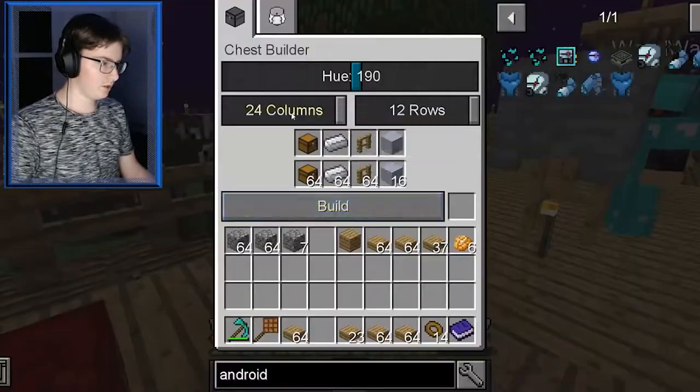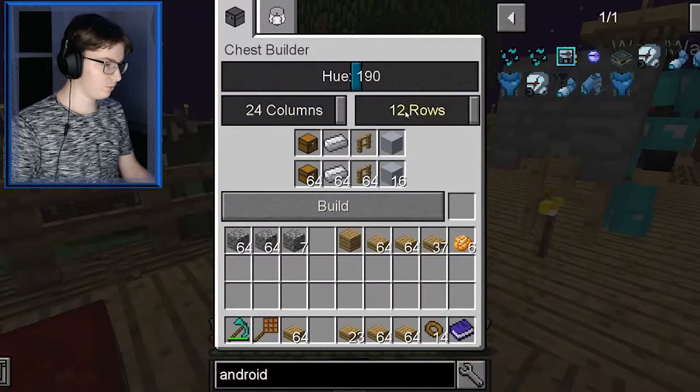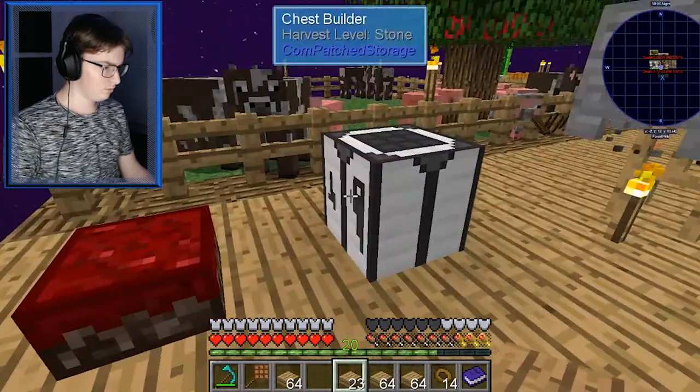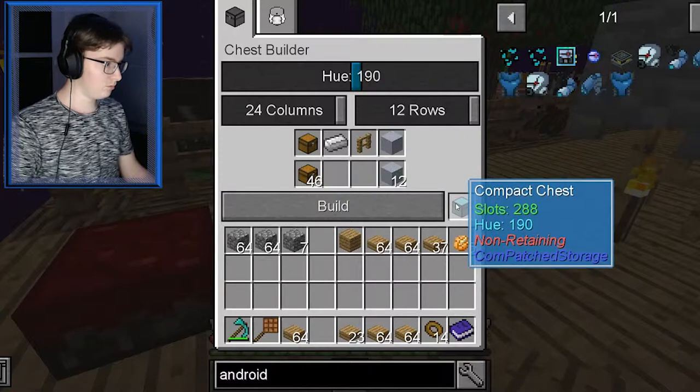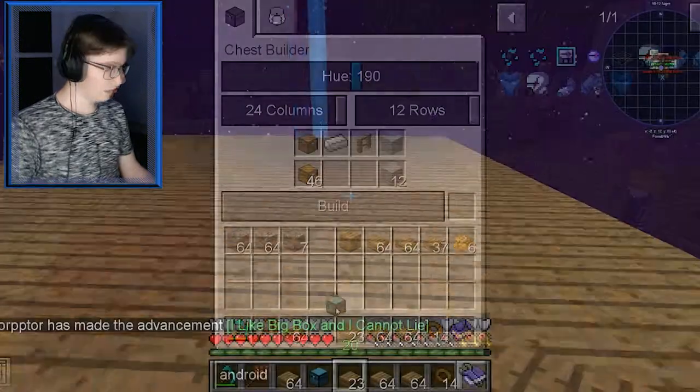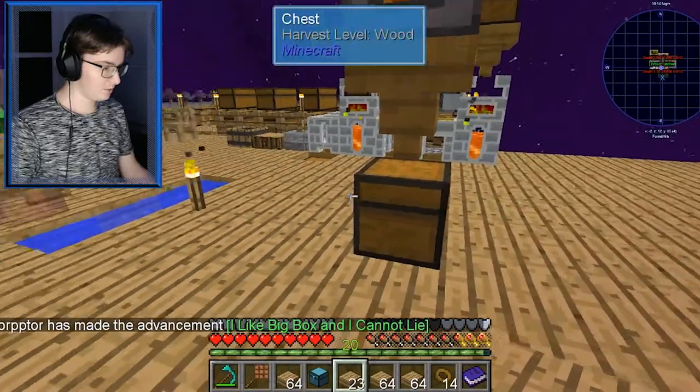How does it work? It has 24 columns and 12 rows. Can I just press build? Build. Oh, compact chest. 288 slots. I like big box and I cannot lie.